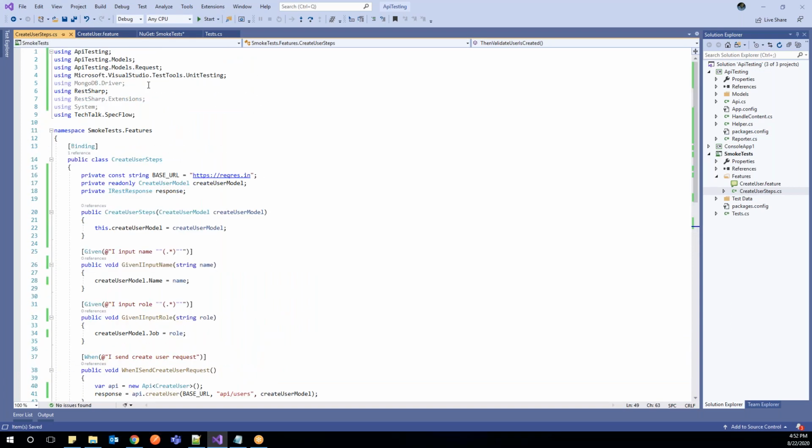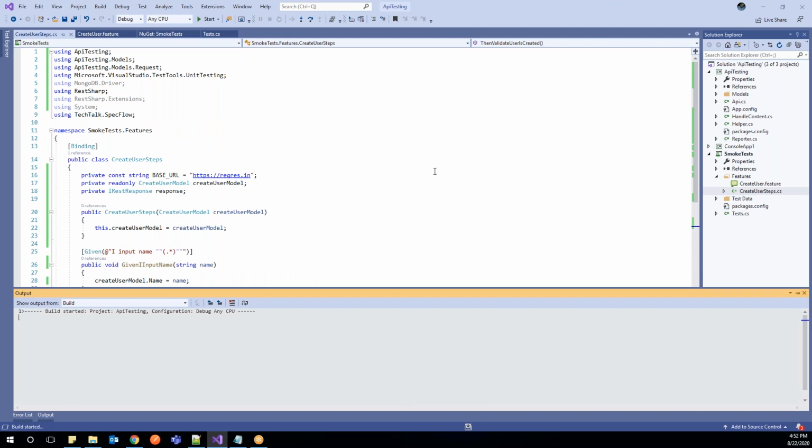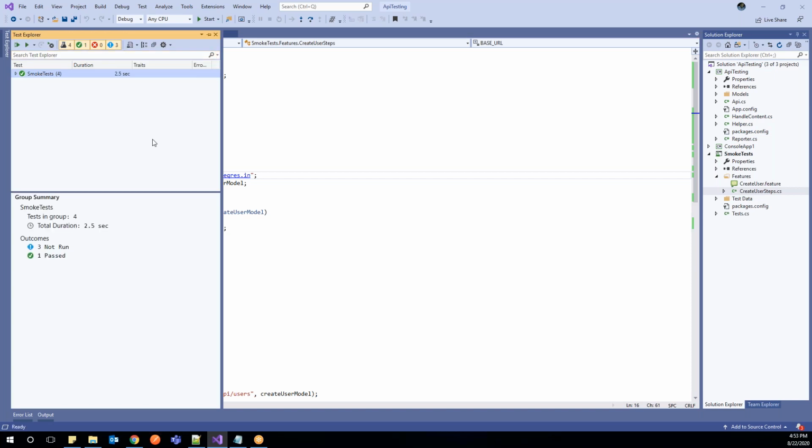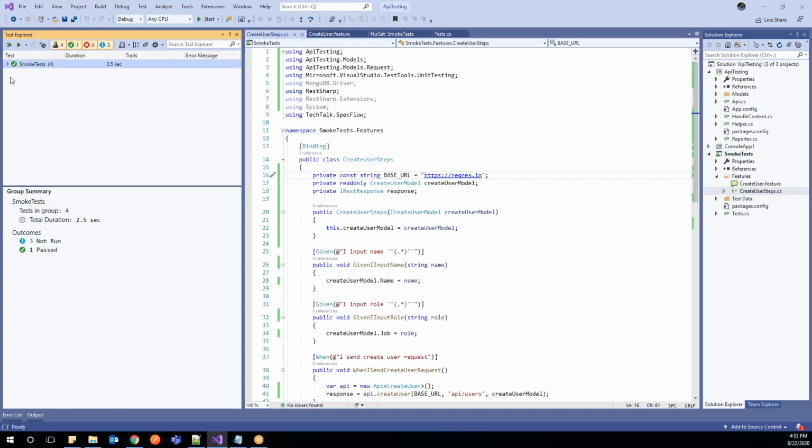Now I can build this. Once you build, this test will be available in my test explorer. If I expand this, you see here smoke test features. Whatever feature file you have added, it will display here. As I have added a user, I can run from this test explorer.